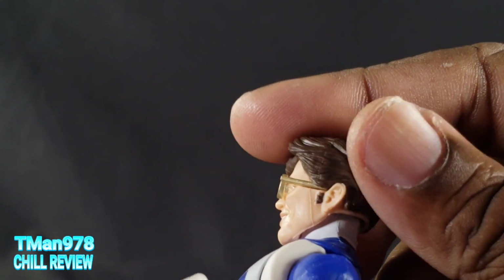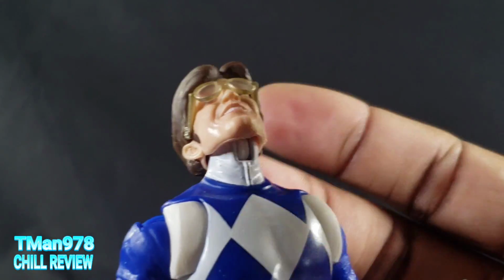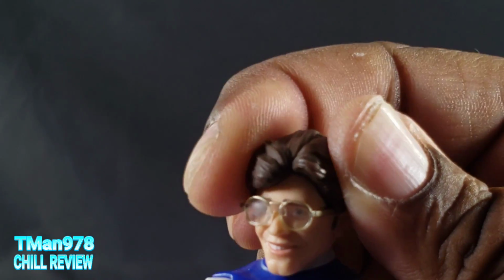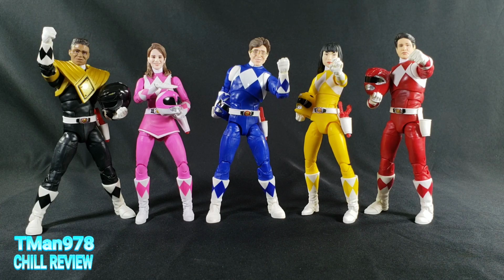Here's the back, and here's how far up he can look. He can look up a lot without the helmeted head. There is still a little bit of pivot right there. You can come down that much. And here's this unmasked group shot right here.